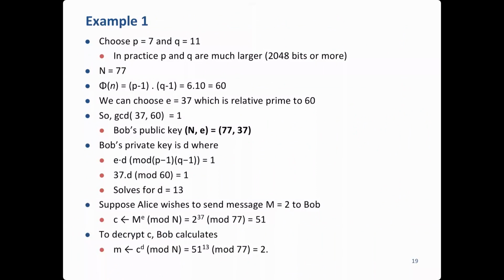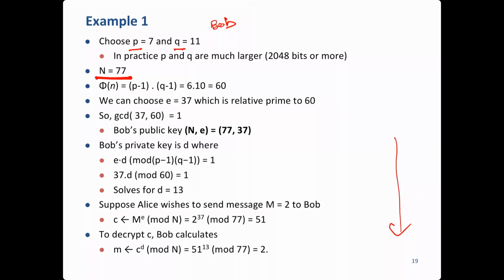Now let's look at one example. Here is Bob. First thing, we've said that Bob has to choose P and Q, which are two very large primes. Here we are taking a toy example, so we are taking very small values of P and Q, which are both prime but very small numbers. The actual algorithm is not like this, this is only for demonstration. Now it becomes P times Q. Of course, if Mallory receives it, she can easily find the factors, 11 and 7, but if this number N is very large, then she cannot do it.